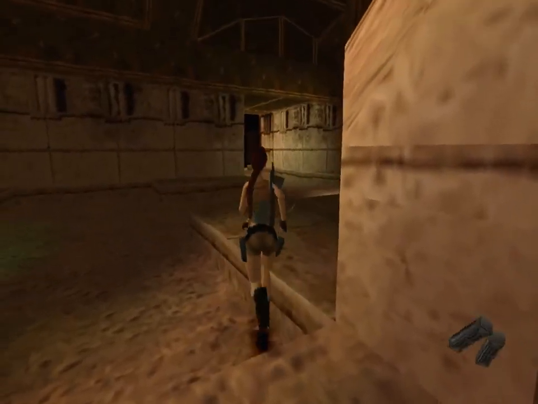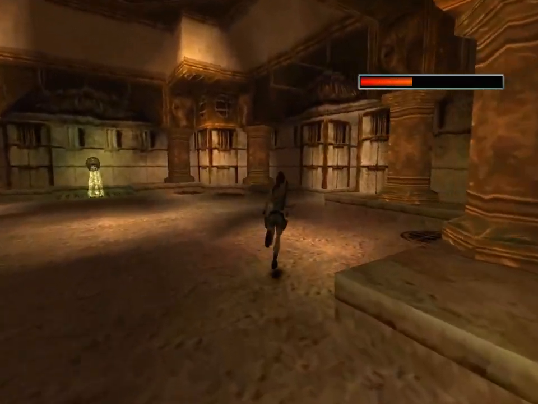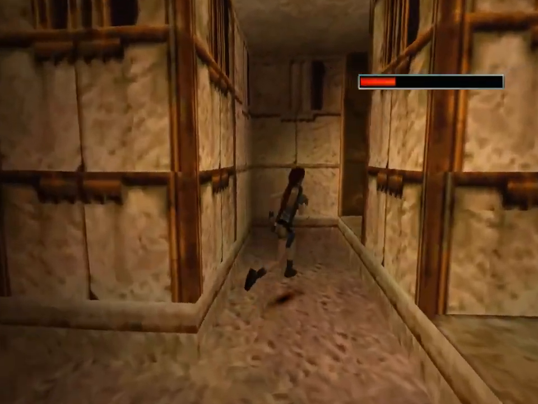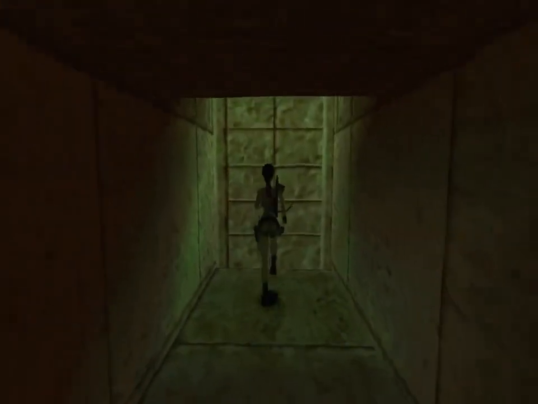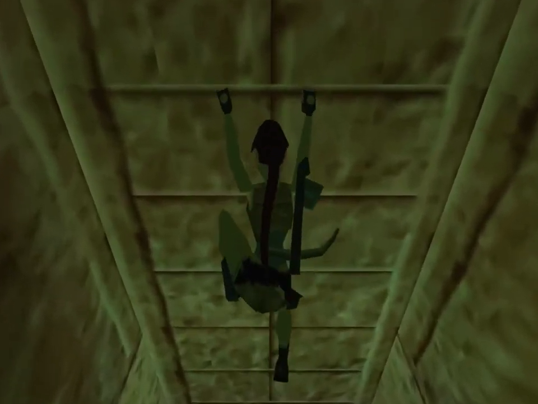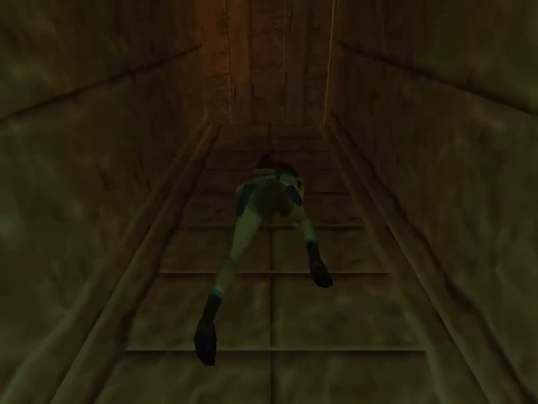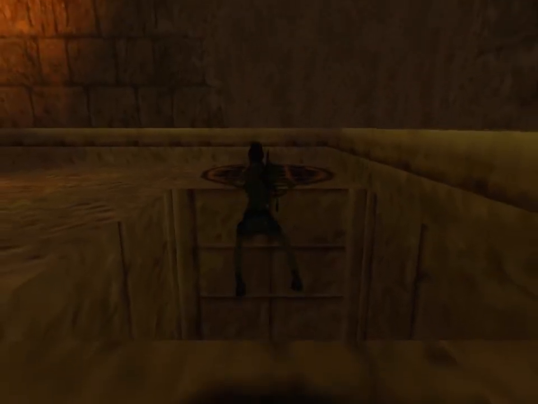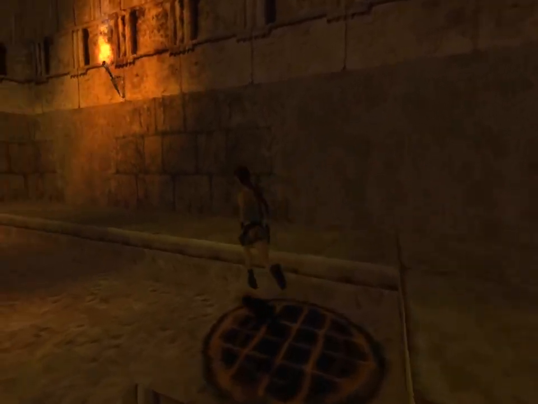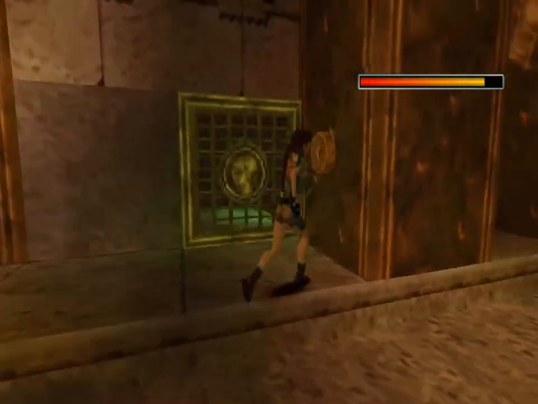Once we have all that stuff, we also have the key that we need to open the door. So let's go back. Crawl your way through there and climb up this ladder. Same way you came. Sweet. Now that we have that key, let's go over here to this door and plop that thing right into the keyhole.